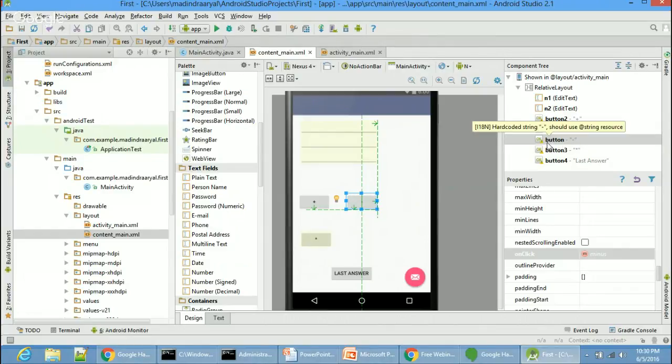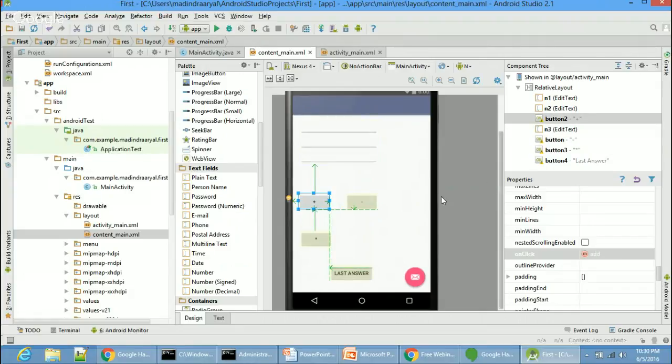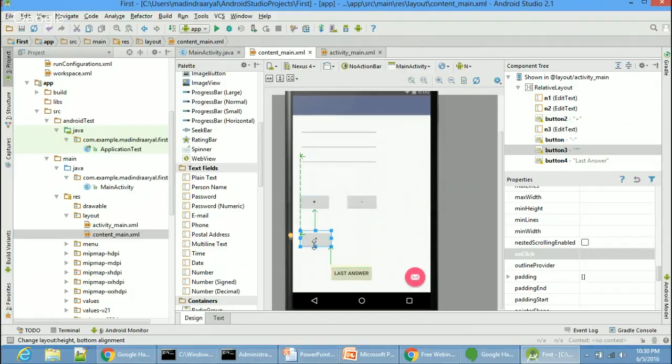That is, this button's variable is button, like the variable of this button class was button 2. The only string that we are viewing right now is plus. Similarly, the same thing for multiplication over here, whose variable is button 3 with a text multiplication.